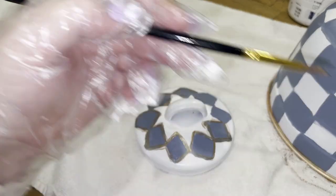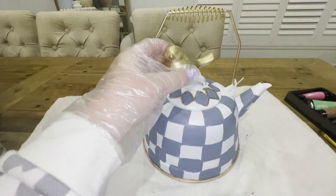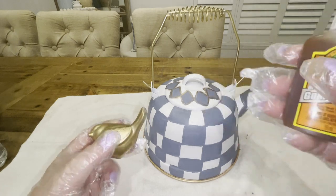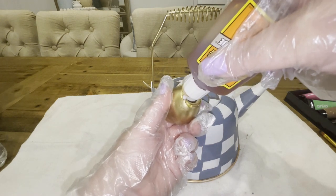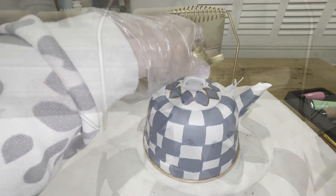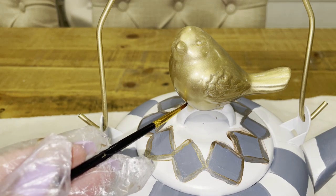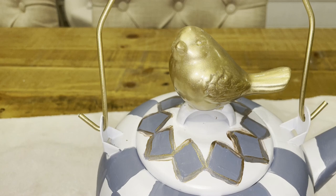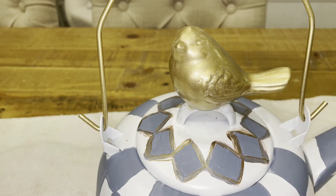Now, remember that little dollar store gold bird? I'm going to take some Gorilla Glue here and glue him to the top of the lid. Here I'm just tidying up the overflow from the glue, and I love this sweet little bird so much.